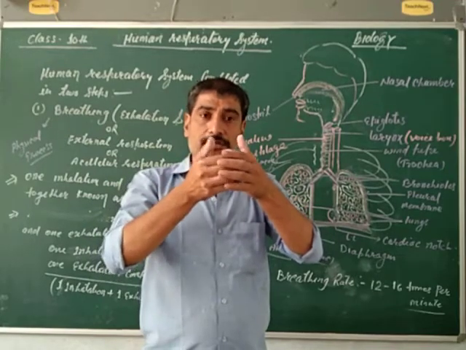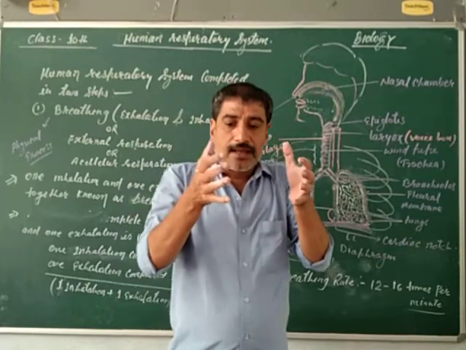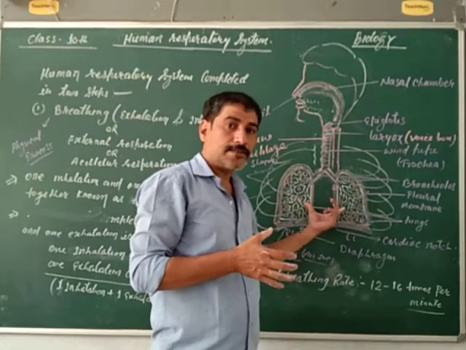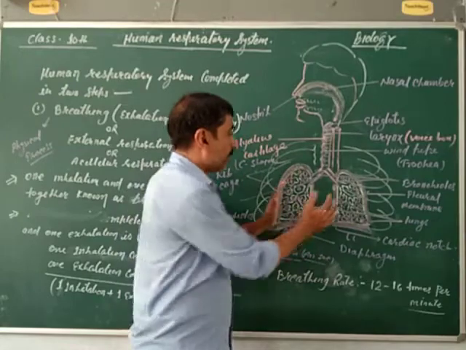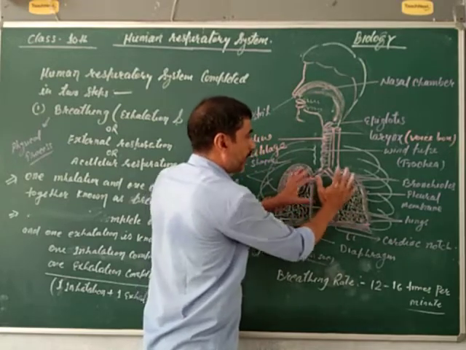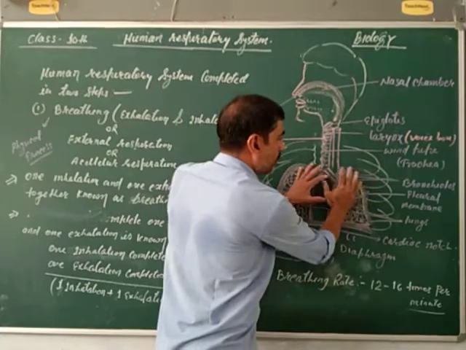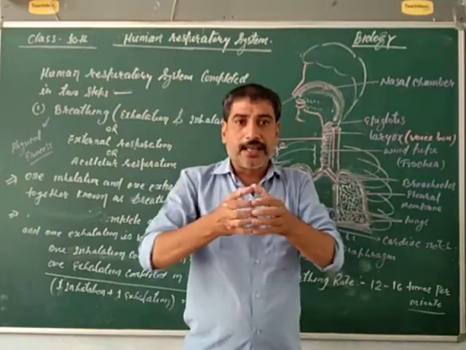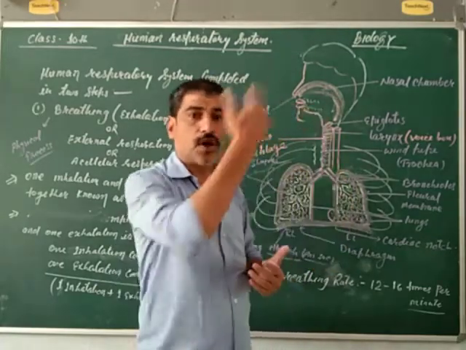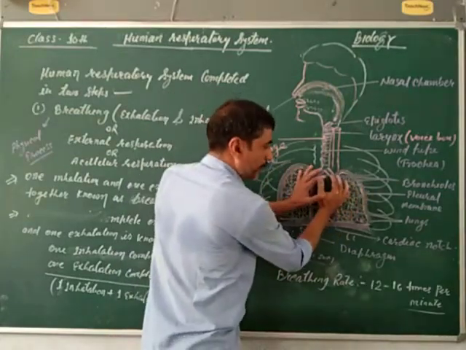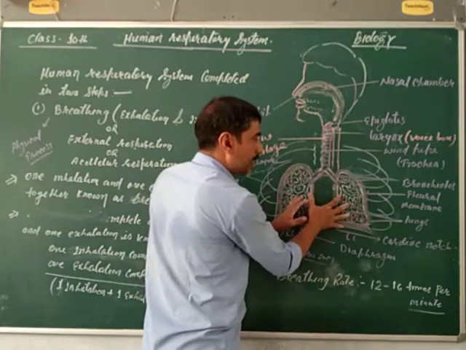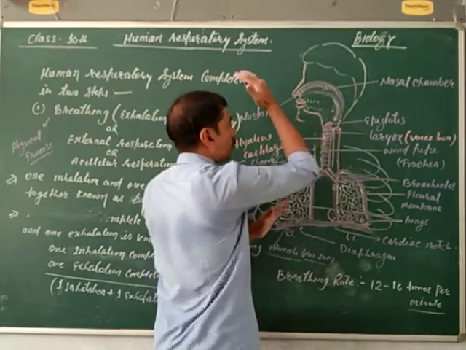When the internal intercostal muscles contract, then the lungs get pressed and it makes the hollow smaller, the smaller hollow of the lungs will contract. Then if the lungs contract and at the same time the diaphragm moves upward, ऊपर की ओर move करते हैं, rib cage moves downward, then it makes a higher pressure inside the lungs, so air can release out from the lungs to outside. When the rib cage moves inward, intercostal muscles contract, diaphragm moves upward, then it makes a larger pressure inside the lungs, so air of the lungs will release out through the nostril.